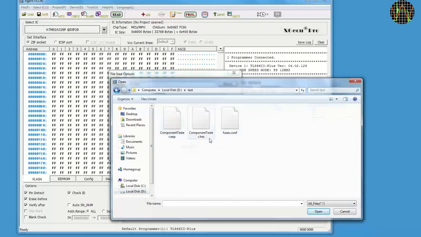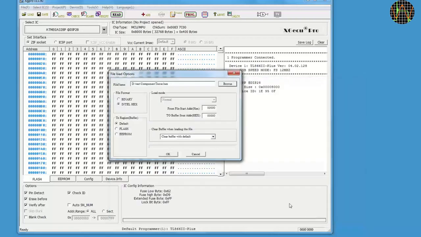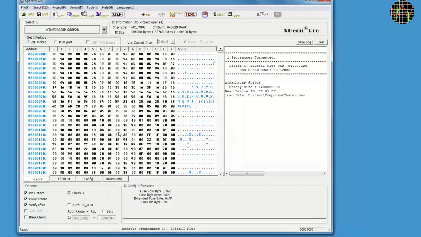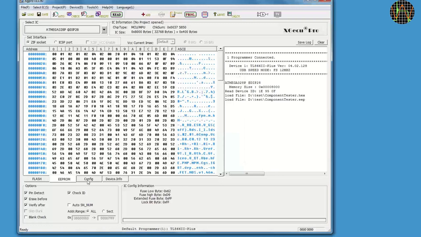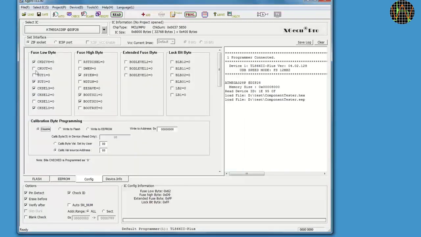To program anything but FFs, we need to load the flash buffer with data using the Load File menu. I selected a flash file in hex format, and now it shows the content. I'm doing the same for the EEPROM buffer. Now for the config, which are of course the fuses. I started setting the fuse bits, and I'm showing this in accelerated form, not only because it's so slow, but also it's all wrong. Embarrassingly, I totally forgot about the reverse logic of what setting a fuse means, even though Xgecu thoughtfully wrote it right next to it.